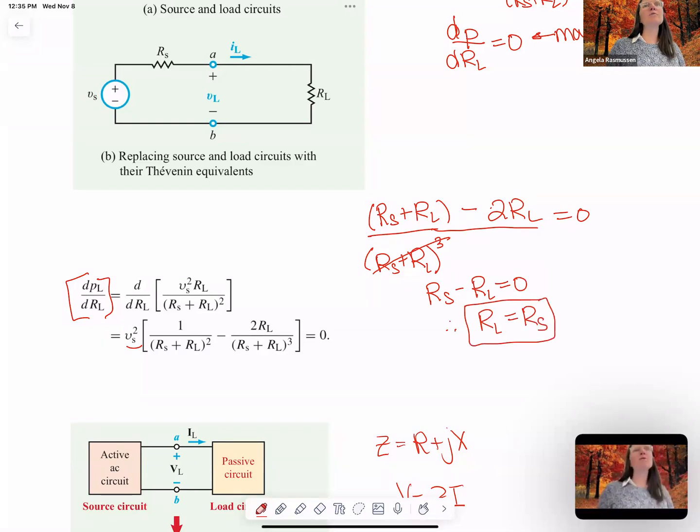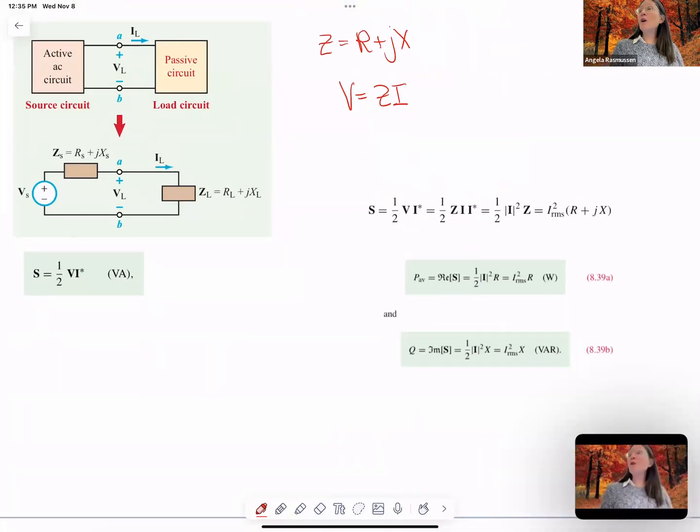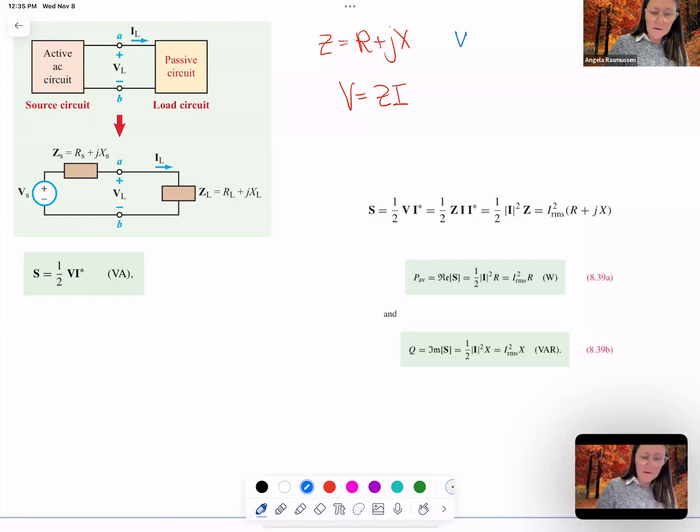So this was what we found with the maximum power transfer: when our resistance was RTH, if we put the load to be that same R, it gave us the maximum power transfer we could have. So in terms of complex, we can do the same exact thing. In complex, we now have Z instead of R, but we treat it just like an impedance. And so VL is going to be IL times Z, which is R plus XJ.